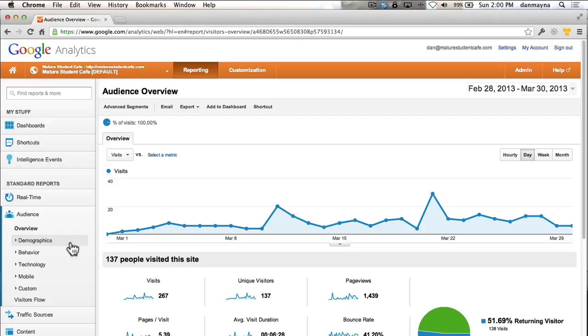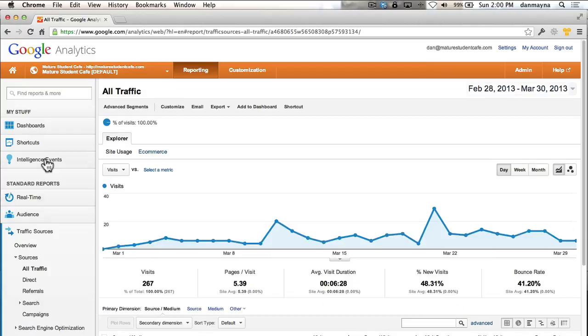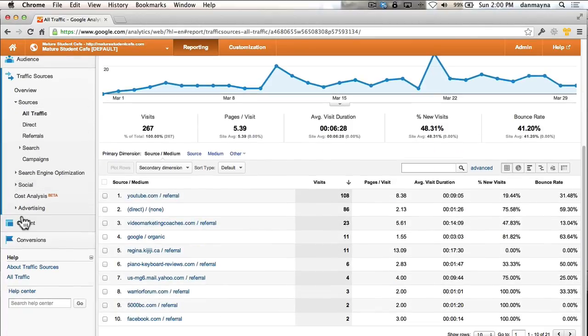So if you're getting traffic from multiple sources beyond just SEO and you're doing Twitter, Facebook, and so on, you may want to look at your traffic sources and look at the source that's providing you with the most amount of traffic. So in this case, I click on all traffic, and it tells me exactly where all of the traffic is coming from. And I'm getting more traffic from YouTube, which is understandable because I'm actually doing a lot of videos and driving traffic from YouTube to this new website. And you may want to do the same thing for your own website to discover which of the social media tools that you're using or SEO is driving the traffic to your website.